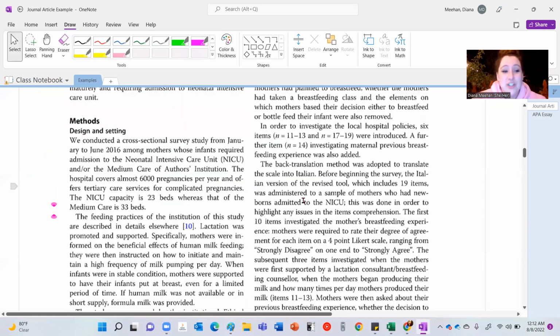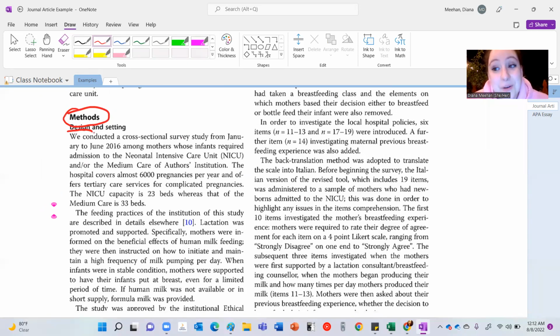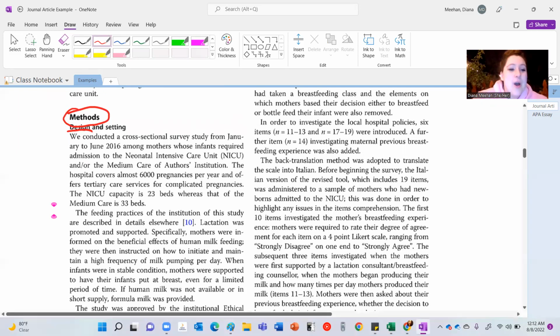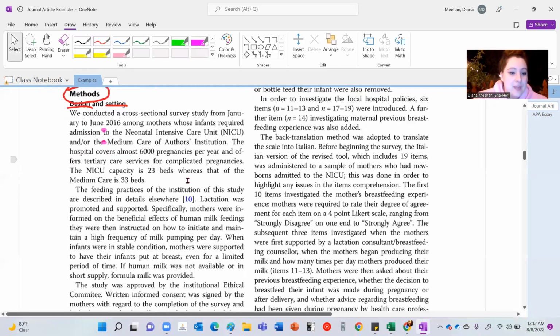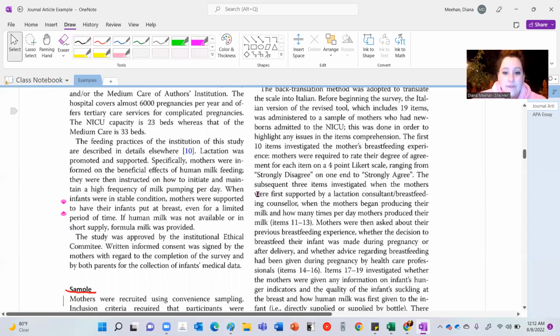After the introduction and all that fun stuff, you have the methods. So in the methods section, they are breaking down the design. So what research design was used, things that you're going to be learning in chapter 2.4, things that you're going to be working with on your discussion board. So the design, where things took place. They have information about the participants, the people who were engaged in the study, how many, what their demographics are, where they came from, all that fun stuff.